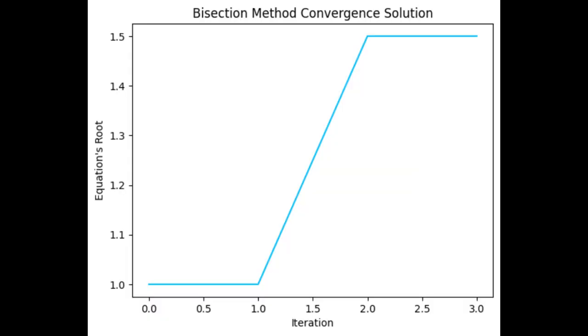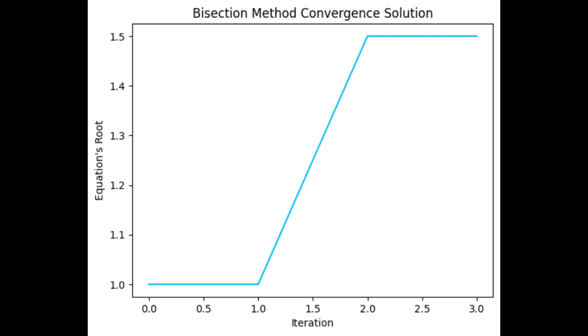The rate of convergence of the bisection method is linear and slow, but it is guaranteed to converge if the function is real and continuous in an interval bounded by the two given initial guesses. The accuracy of the bisection method is very good, and this method is more reliable than other open methods like the secant method or the Newton-Raphson method. Despite being slower to converge, the accuracy of this method increases as the number of iterations increases.